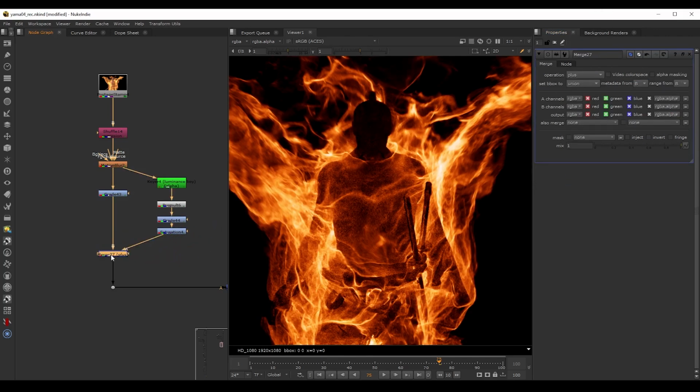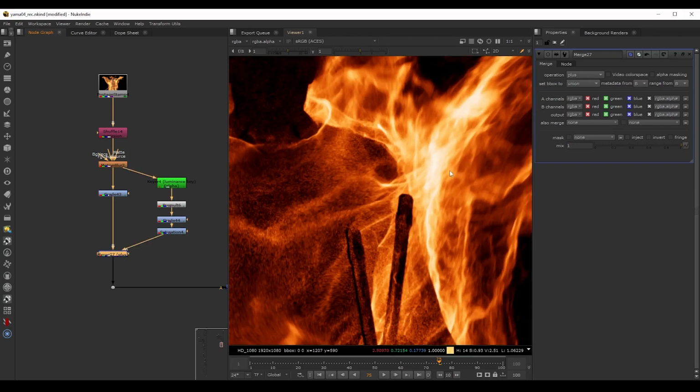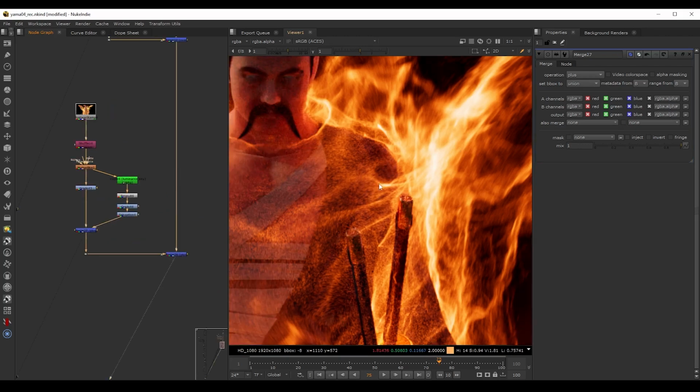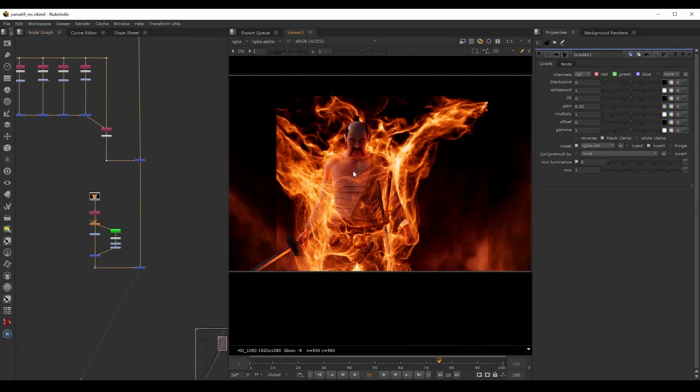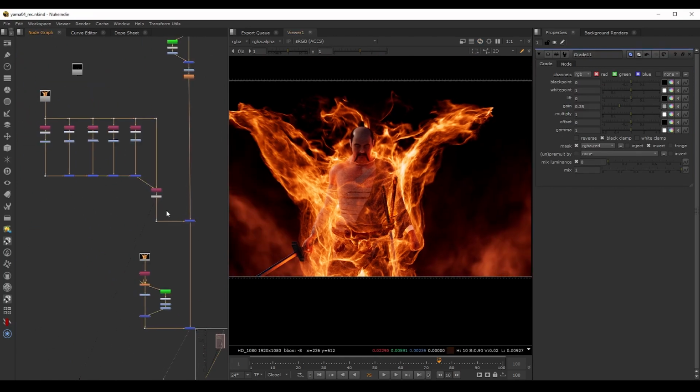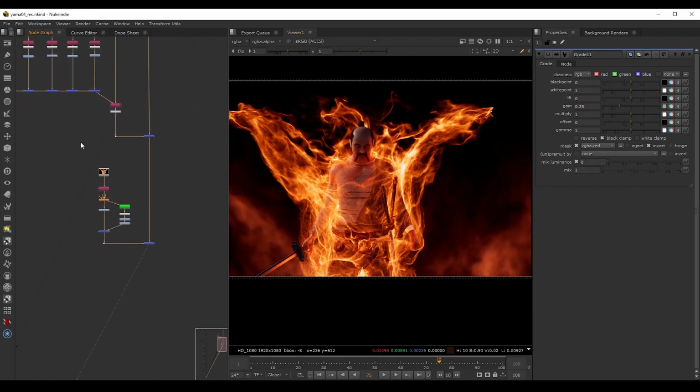And if I turn this on and off, we can see the effect that this layer will have. So over here especially, it feels like we have this hot core around the brightest spots of our fire. So this is how we will bring in this fire pass, so the emission. And I also have a special pass from our main render, which is going to be the Fresnel shader, and we will use this to drive certain effects on the character itself.